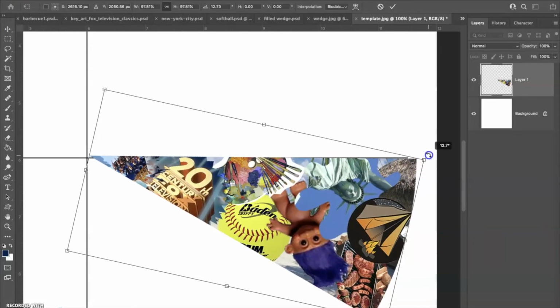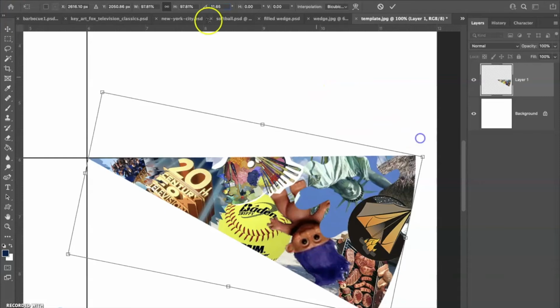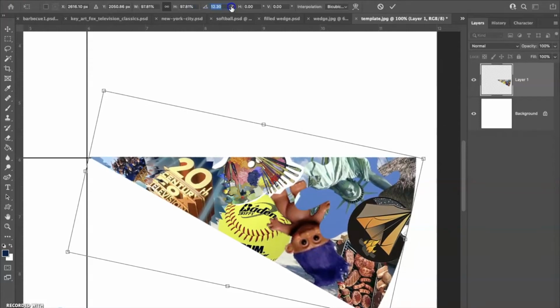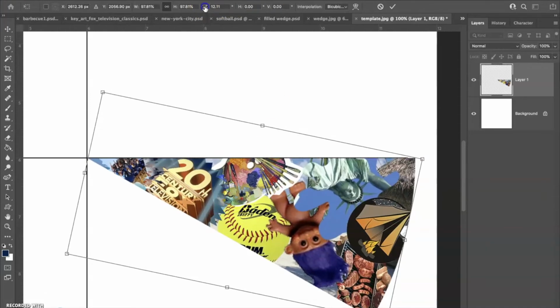So if you find that you're struggling with this process, you can actually come up to the top here, and where the angle is, you can highlight it, and you can use the arrows up and down, and it'll nudge it by the hundredths of a pixel. You can also put your cursor on top of this icon, and you can drag it to the left and the right, and it'll move it like that for you. You see how I have it? I am holding down the click. I think I'm pretty close. I'm going to bring it down so I can see that line. Yeah, that's pretty close. A little bit more.